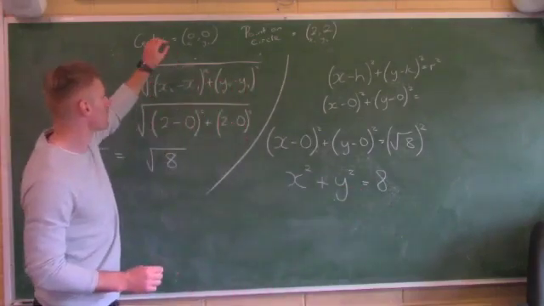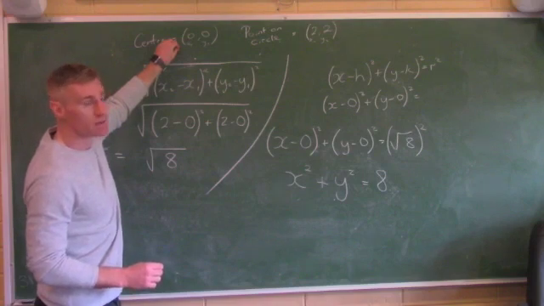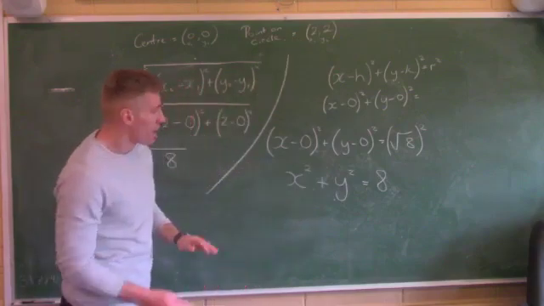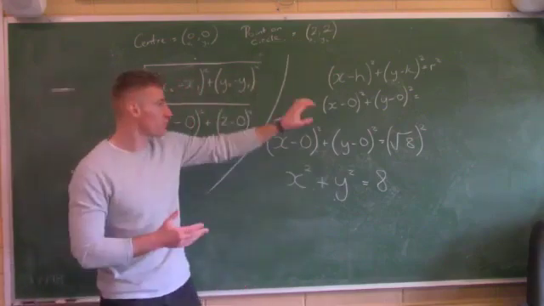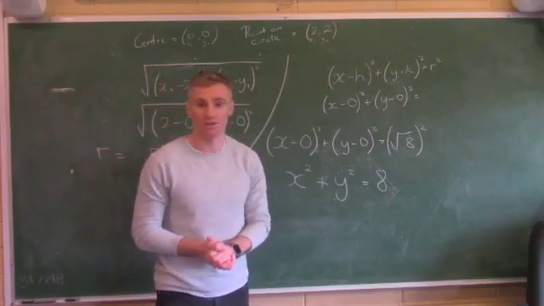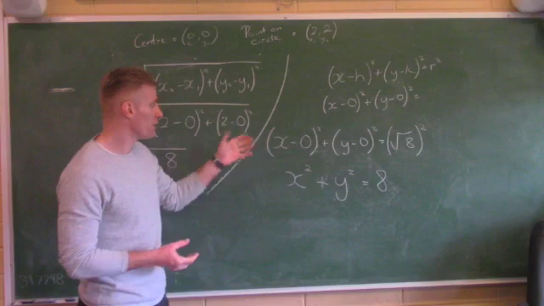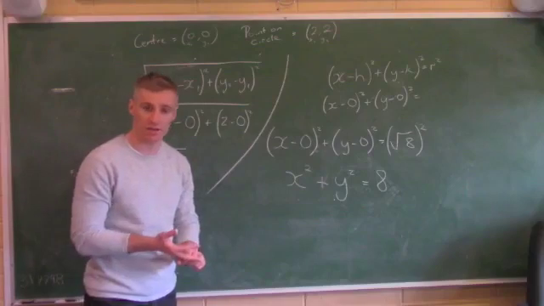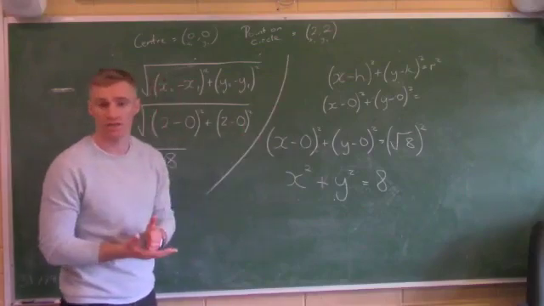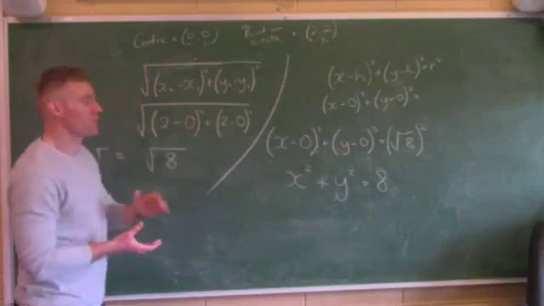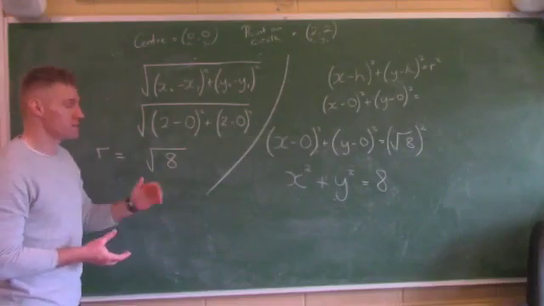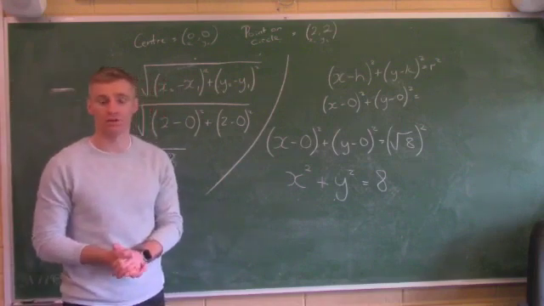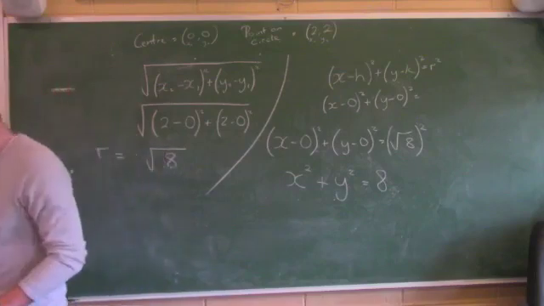So just to recap, the question gave me my centre, 0, 0, and a point on the circle. What I've shown there is a different way that we've used the equation of the circle formula. It's different to the other two ways we've used it, but it's still the same formula. Anytime we're using this formula, we need our centre and our radius, and sometimes we need to bring in the distance formula. Thank you for listening, and I hope you got something from that.